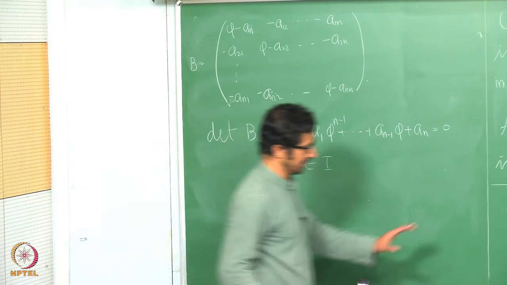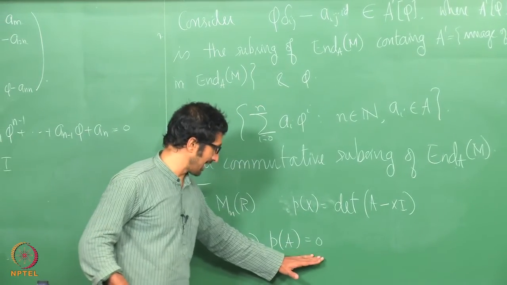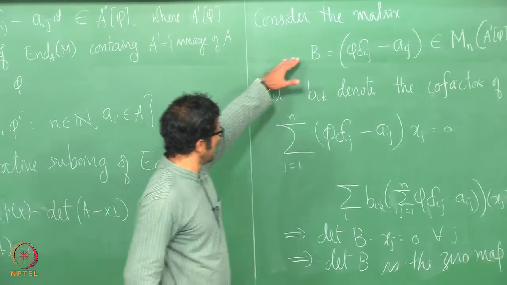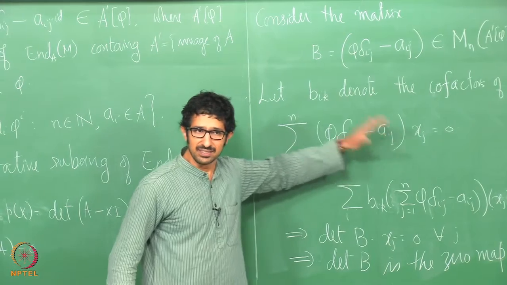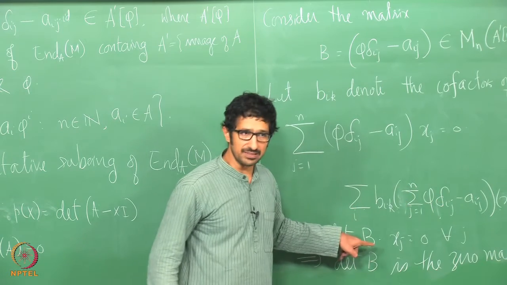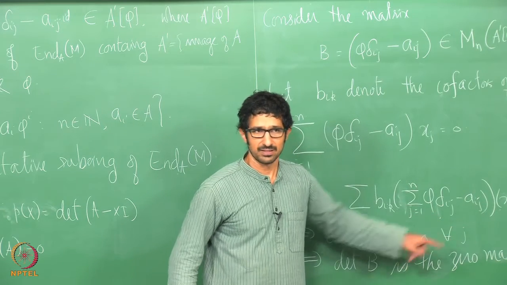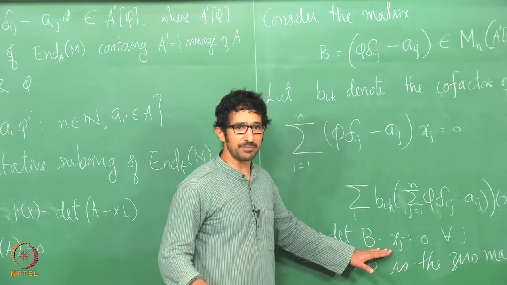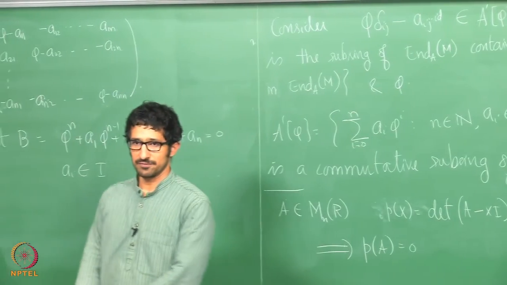Okay. So, in the proof there are only two things that we have used. We have not really used the Cayley-Hamilton theorem. One can use the Cayley-Hamilton theorem and get this. What we have done is we have just gone through the proof of the Cayley-Hamilton theorem. We take B, take the cofactors, multiply with the correct cofactors and sum over all of them. What you get is the determinant. And this applied on x_j is 0 implies the determinant applied on x_j is 0 for all j. That is precisely, as a map from M to M, it is 0, and the determinant of B, once you express it in this form, gives the required form.